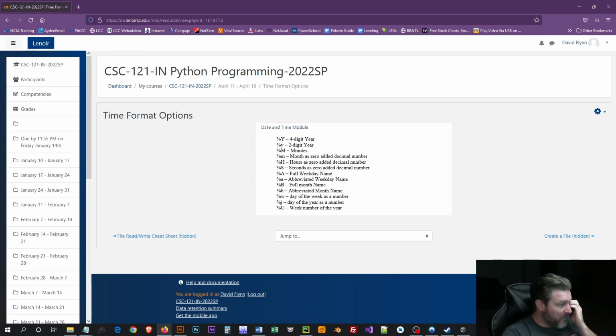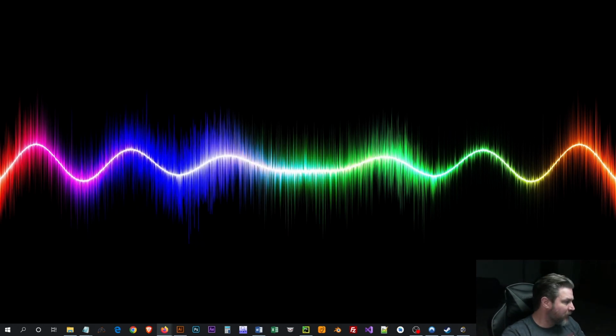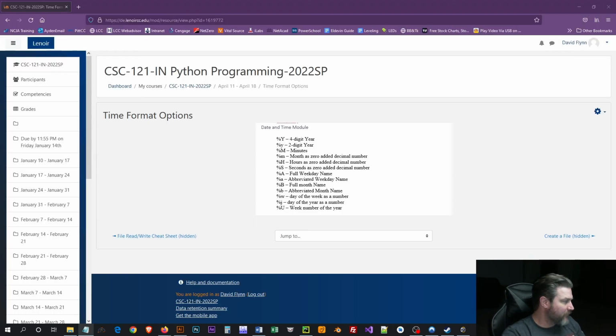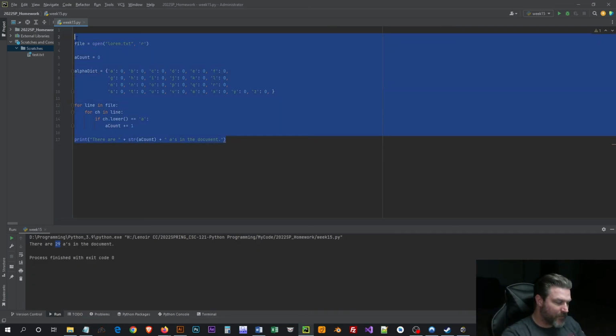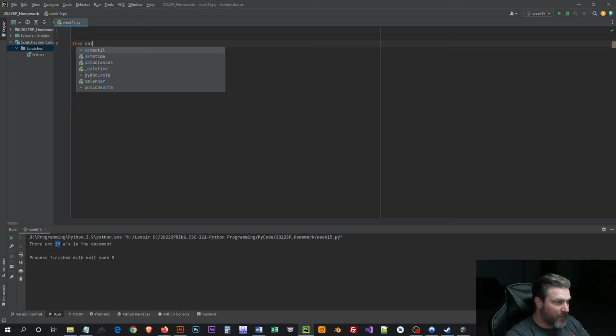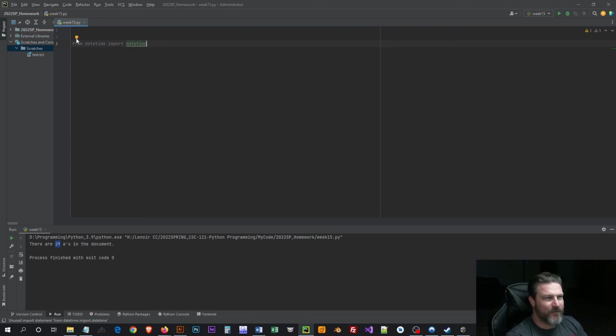But if we want to get the date and time, how do we work with date and time? So write test file. All right, so a simple thing to remember, dates and times. From datetime, import datetime. Now you can just import date if you just want to work with the date. I don't know why you wouldn't want date and time. I wouldn't probably ever use anything less than this, but you can just import the date, which I think is weird.